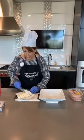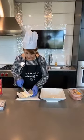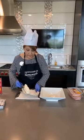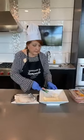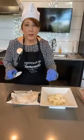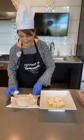So you cannot mess this recipe up. I am so much into you can't mess anything up when you do anything in this kind of life. So if we do, I laugh and start all over again, and I want y'all to do the same. We're just gonna add the cream cheese in here. And the reason why it looks like it does right now is because I'm going to show you, through the magic of television today, a finished product.